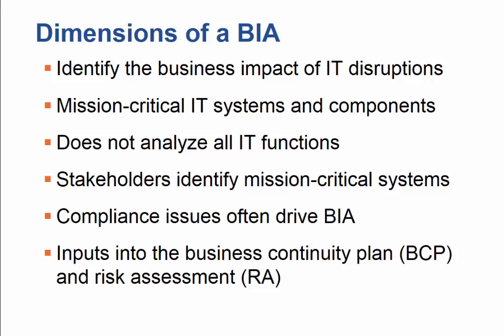the task at hand. And basically that ensures that you analyze the correct functions, not all, but the ones that are critical and correct. So the scope is affected by the size of the organization. For small organizations, the scope of the BIA could include the entire organization. For larger organizations, it may only pertain to certain areas. For example, one BIA may include only the online sales division of a large business. Other BIAs would examine other areas of the business.